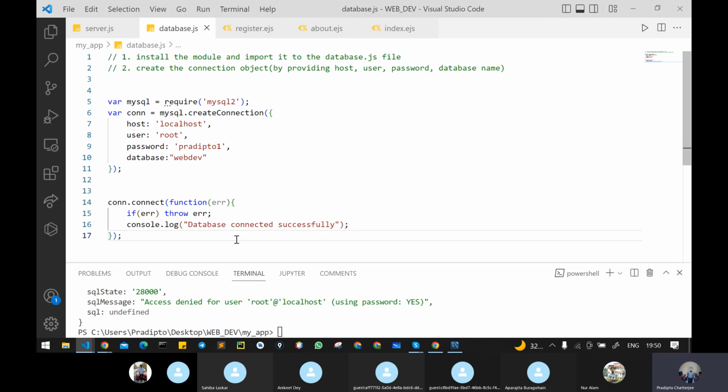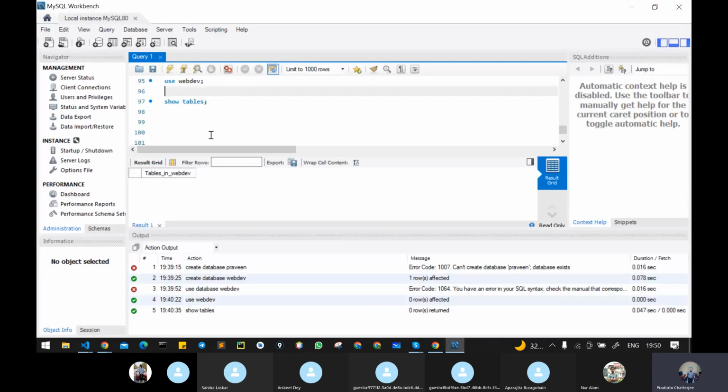Now let's try to control our MySQL Workbench, the server, from our VS Code. We can very easily create a table right here. Initially, I don't have any table. You can see it is empty. But I can definitely write my query here. I can execute create table, then specify the table name, then the column names and data types, and very easily I can create the entire table.